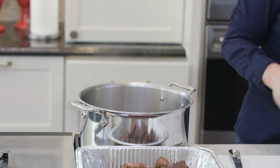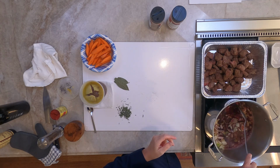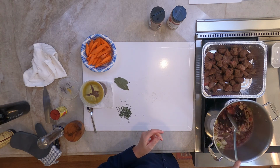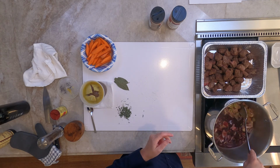Okay. This recipe loves wine. Be generous. We want to go ahead and scrape up all that flavor from the bottom. That was about a cup of wine.